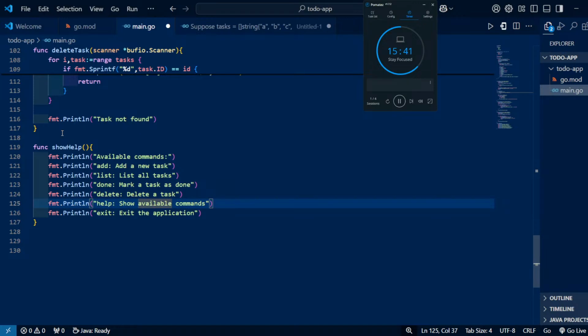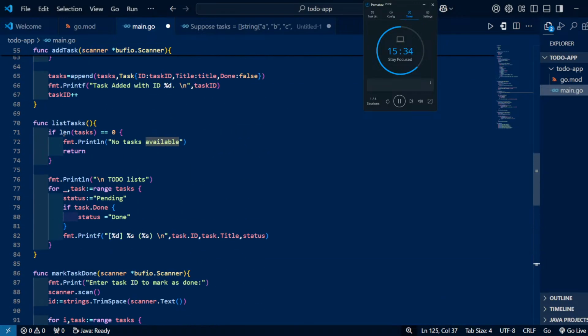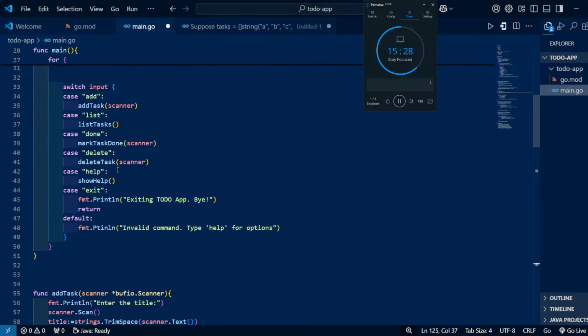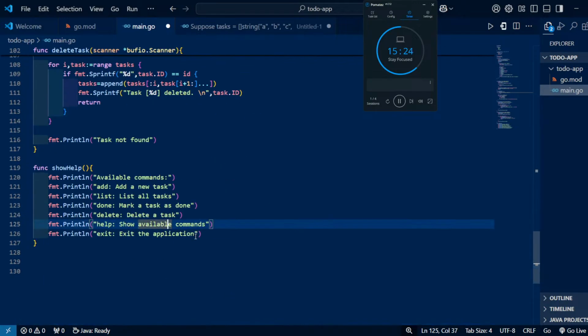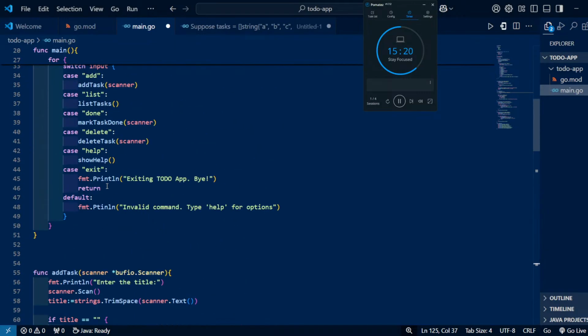Then afterwards the help function we have created shows the available commands, I think. So yes, it is showing all the commands. Then afterwards exit. So basically exit actually exits from the app.